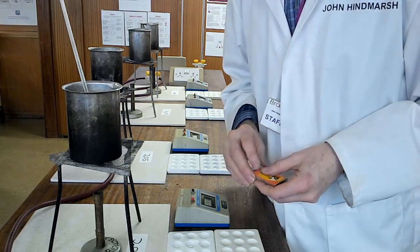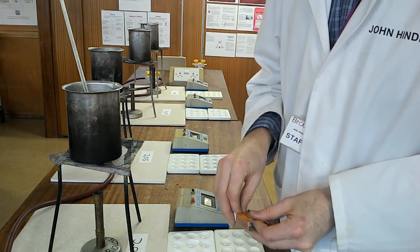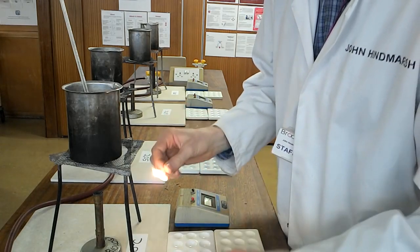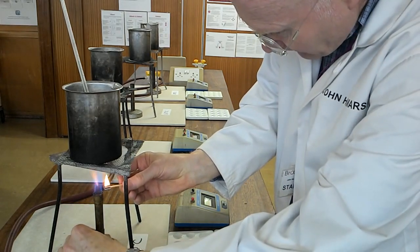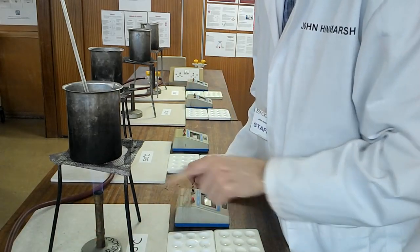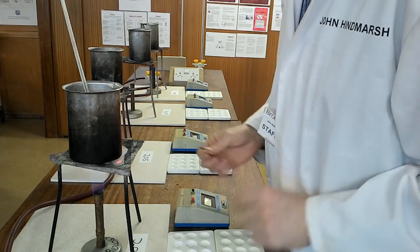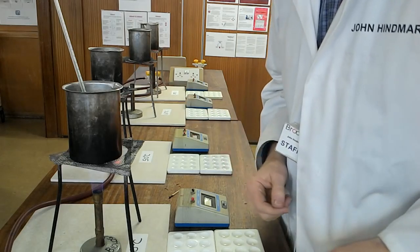Right, in order to measure the enzyme activity of amylase at different temperatures, first thing you need to do is prepare your water baths. So we warm up some water baths. So we've got a range of temperatures: 40, 50, 60, 80 degrees and 20 degrees room temperature. Okay, so warm that one up.